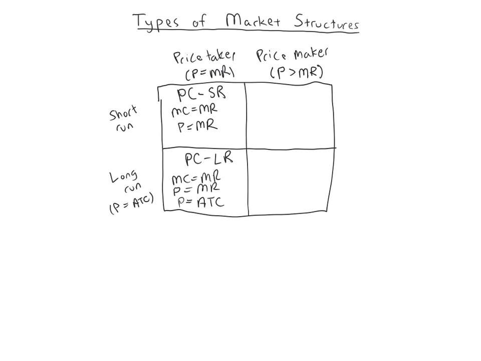For instance, in perfect competition in the long run, we'll have P equal MC, because P equals MR and MC equals MR, but P equals ATC too. So in addition to P equal MR equal MC, you'll have P equal ATC. When you combine all of this, you can see that, as a rule, MC will equal ATC, and we called that minimum efficient scale, which I like to just shorten as efficient scale.